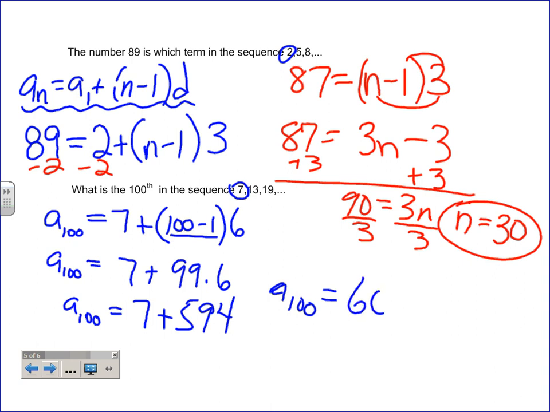601. So do I do anything with this 100 that's sitting down below here? Do I try and multiply it up or anything like that? No, that's just a subscript. That means the 100th term in this sequence is 601. Once again, I don't think you're going to want to sit there and actually add that up. Any questions on those? Have you figured out why it's n minus 1 in the formula? Why not just n? Why is it n minus 1?